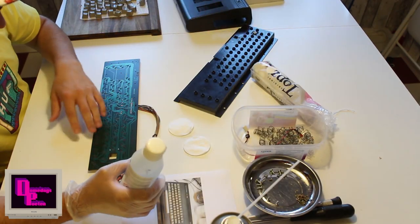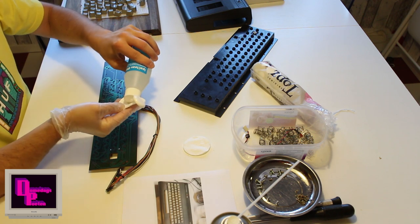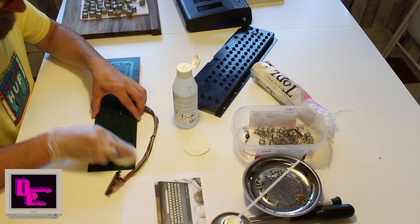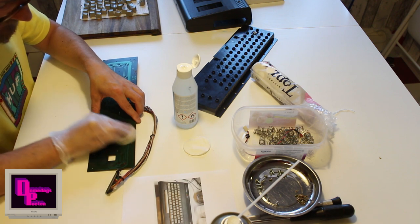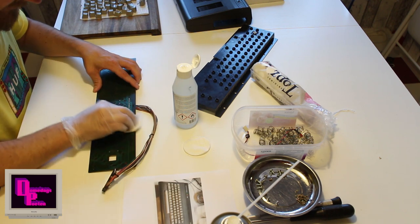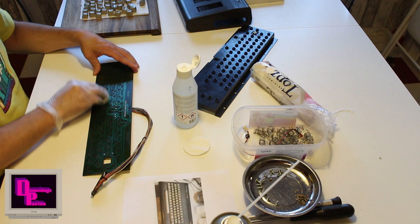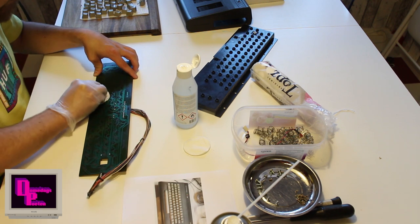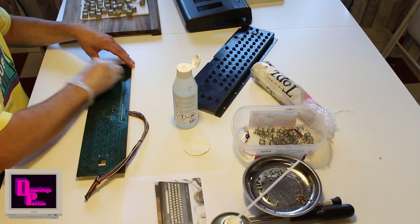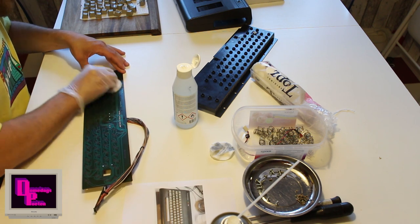Okay, I'm gonna rub off this with some isopropyl. I won't do it too excessively, just a bit of a clean since we're in here. And I don't think this is needed actually. Oh, well, this is a bit dirty. So, now why not? But I won't rub them too hard because I don't want anything bad happening with them. They look good, just a bit dirty. This is awesome, it's like getting drunk for free. Sort of free anyway.